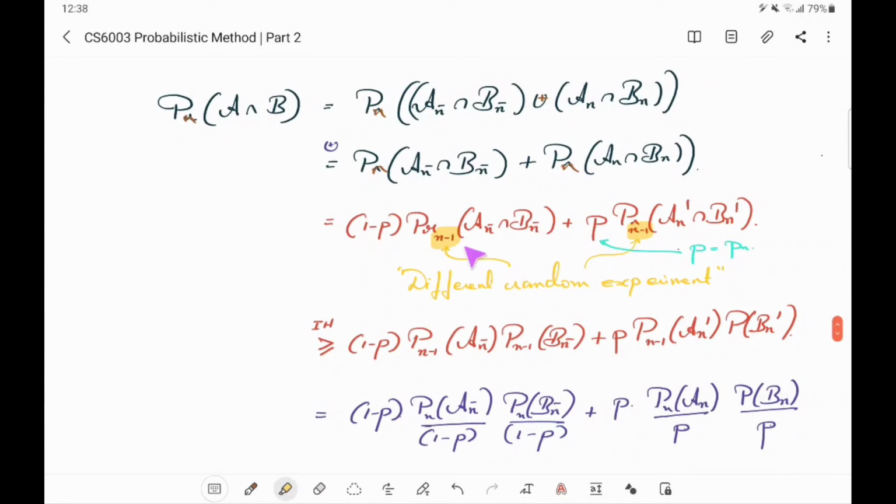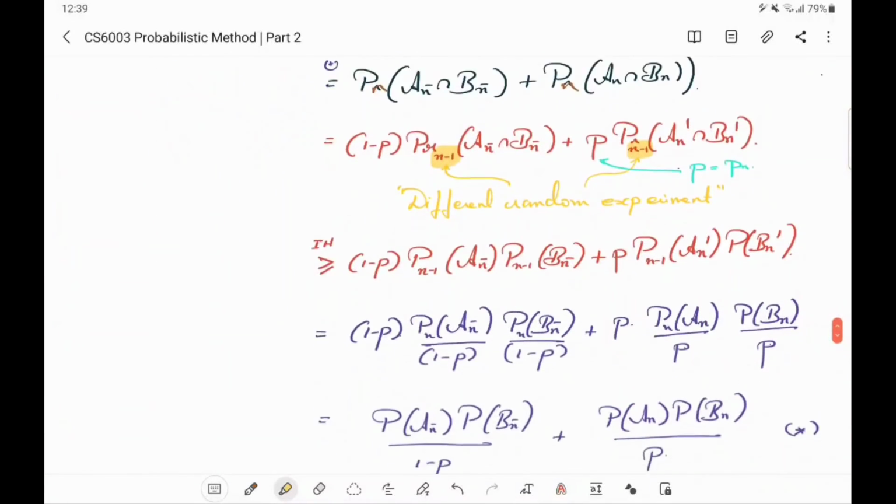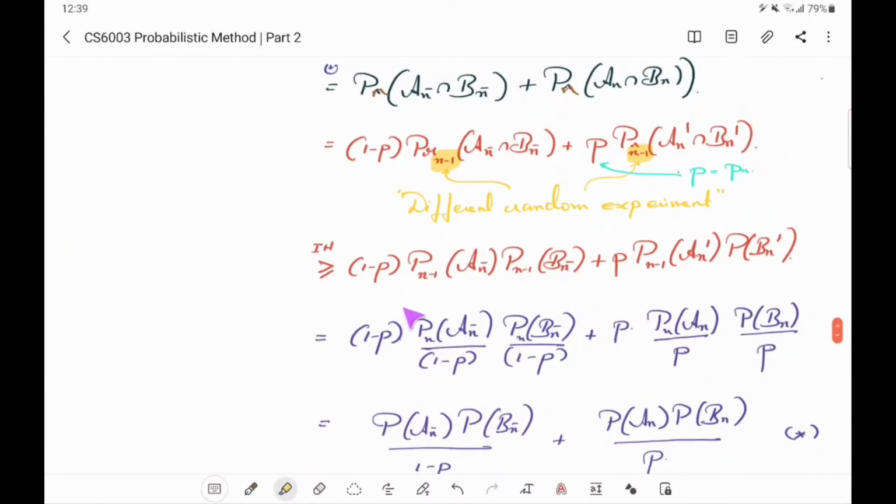Now in this lower experiment, the second experiment, I have my induction hypothesis. Since An bar and Bn bar are both downsets, downwardly closed events in the second experiment, I use Kleitman's lemma, the induction hypothesis, and lower bound them with the product of the probabilities. I do that here as well as here. Then in this red area, I am in the second experiment. Now I again use claim 3 and claim 4 to go back to the first experiment, and that is what we will get in the blue line, right?